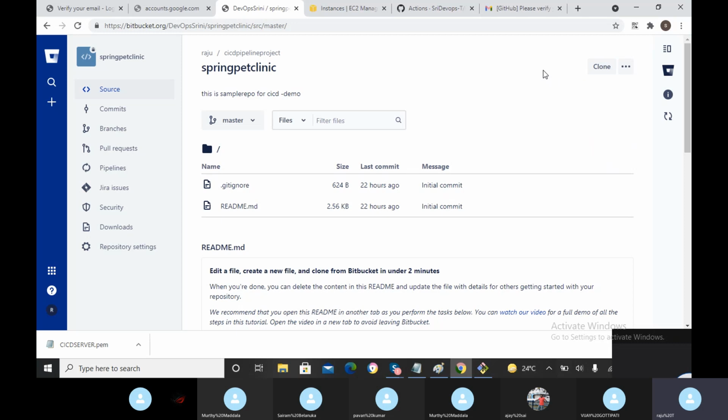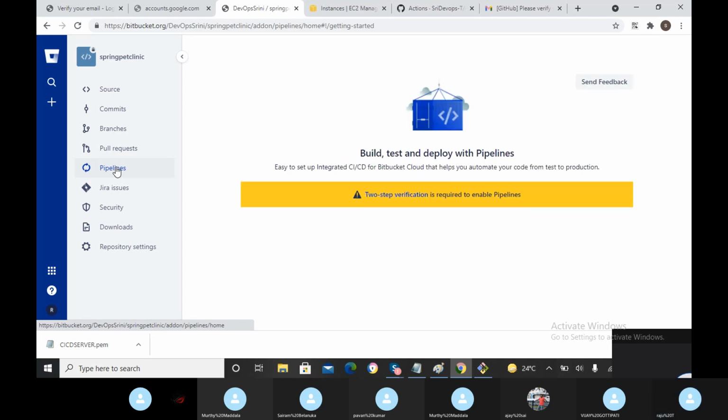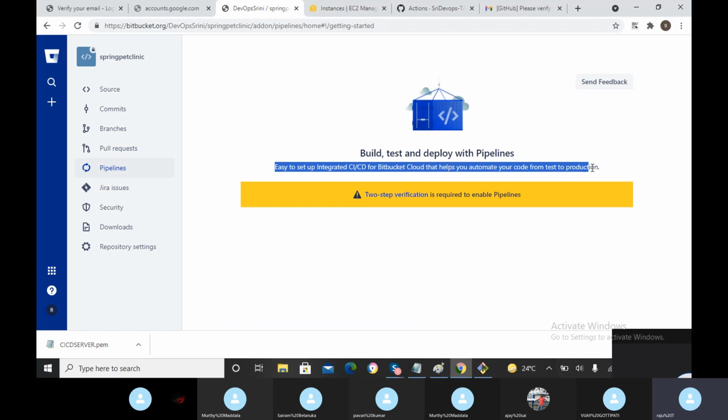If you go and see the pipelines, see, you build, test, and deploy with the pipelines. You can easily set up your integrated Bitbucket Cloud that helps to automate your code from test to production environment.